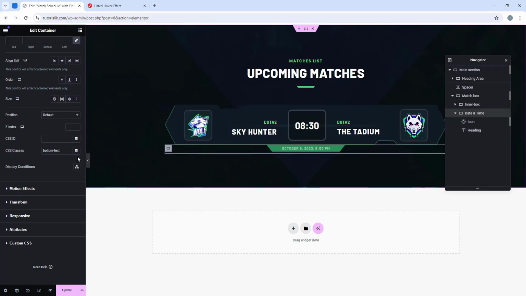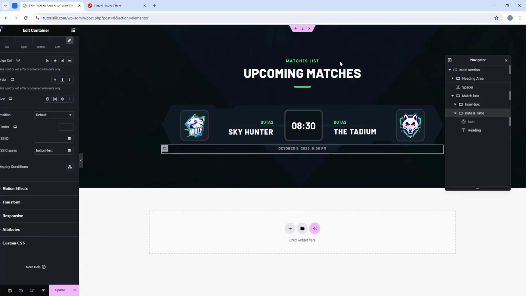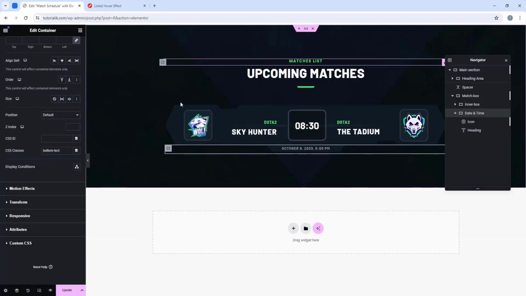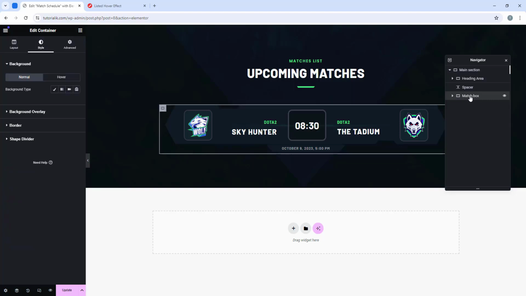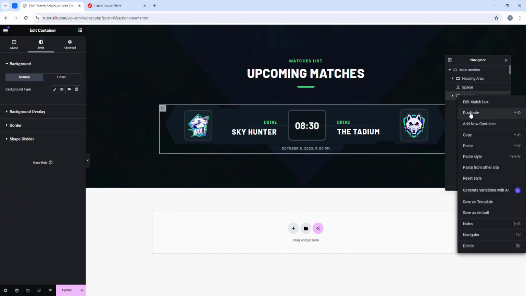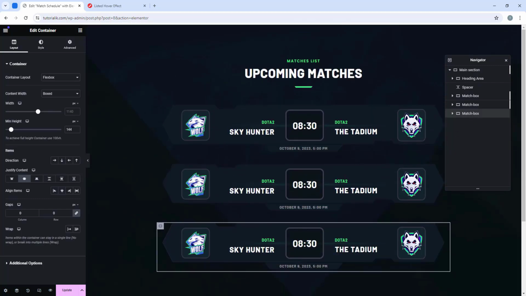Alright, so this class name is basically linking this to the code which is making this hover effect. Okay, so since we have made this match box perfectly, now it's time to duplicate this. Because we are not having only one of this, I'm gonna have like 2 more of this. So let's close this matchbox and right click this and just click duplicate. I want another, so duplicate again, and overall we'll have 3 of them.